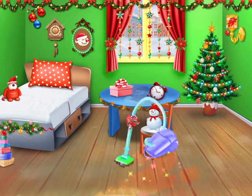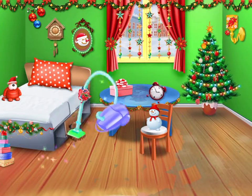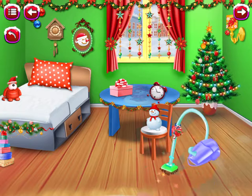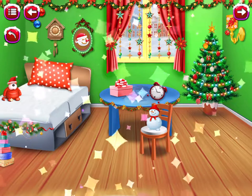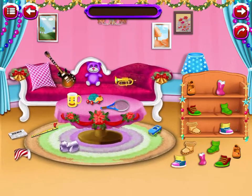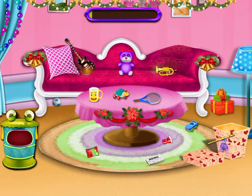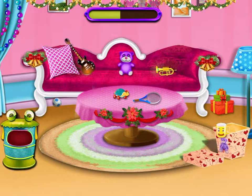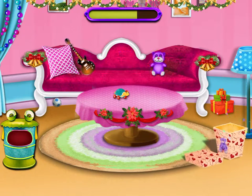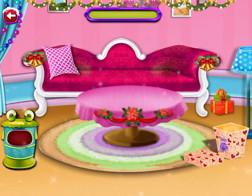The room is very dirty. Use a vacuum cleaner to clean the room. The floor of the room is completely clean. Oh, the room is so dirty and messy. Pick the things and put them. Very intelligent. Fantastic. Good job. Very well done. Did it so smartly.